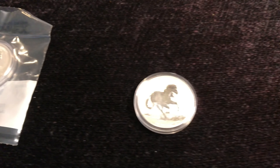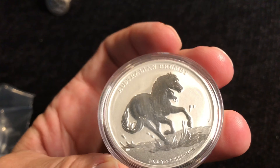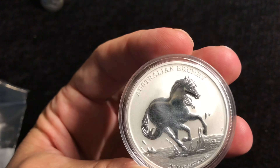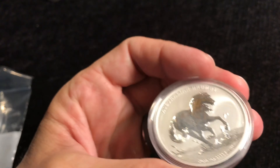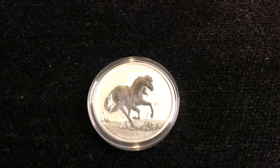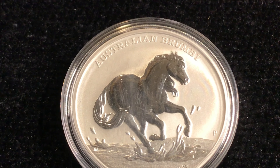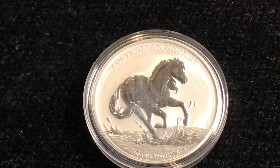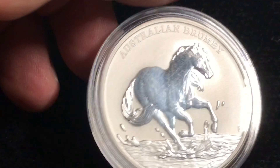Alright, so we got one of them out of the package. The first thing I can tell you — it's the typical thing. Look at that capsule. So I'm hoping that's just the capsule and that the horsey is just fine. This is Perth Mint. This is awesome to have a new Perth Mint coin. It's kind of like, I would say, second tier Perth Mint. This isn't like cream of the crop. I think on their top coins, they wouldn't give you a capsule like this.